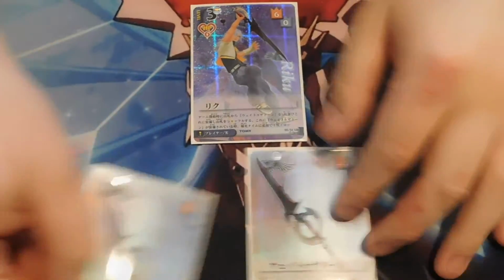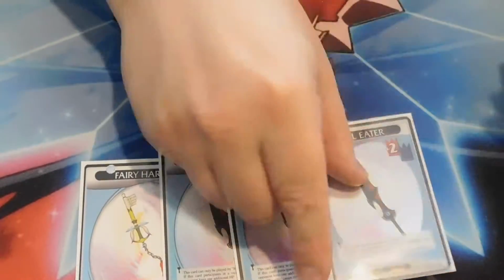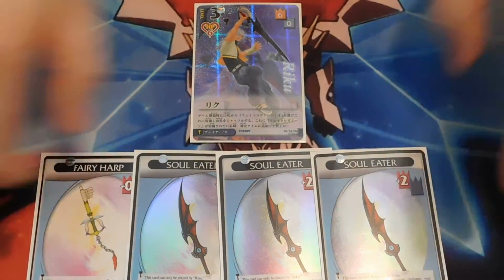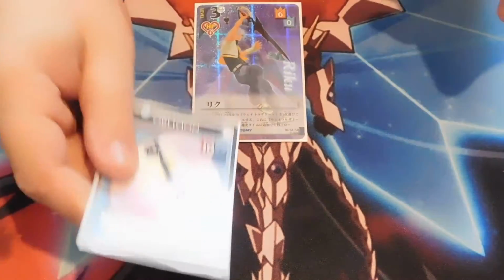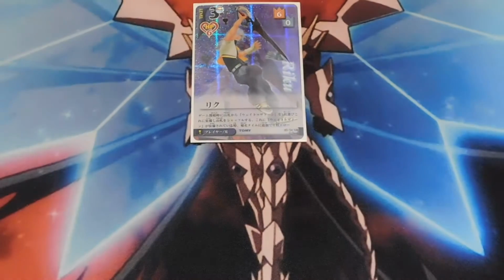So it kind of works that way. Fairy Harp reverses, and you have 3 Soul Eater because this thing's just disgusting with Riku. It's only good with Riku, can only be played with Riku. Oblivion and Ultima, best attack cards in the game, don't need to explain that.